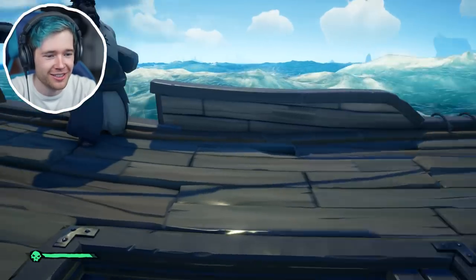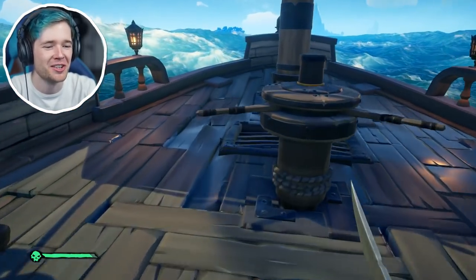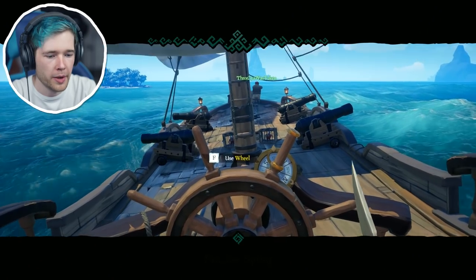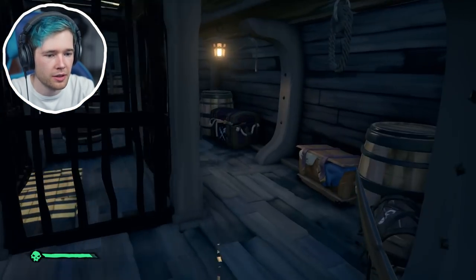Safe. Yeah, we need these chickens to get to the destination. We better get some good gold for these. Happy Flappy Chappies. You were guarding the chickens like a sniper. Guard them with your life. Wait, where are we now? Is this Paradise Spring? I think it's the one directly in front of us. So the one right ahead of us is where we need to go.